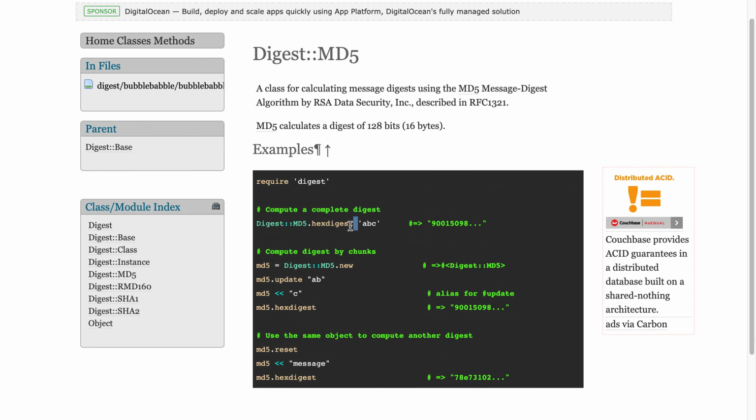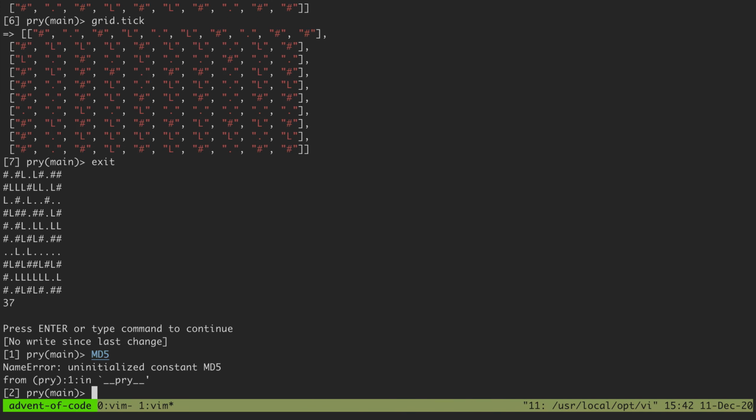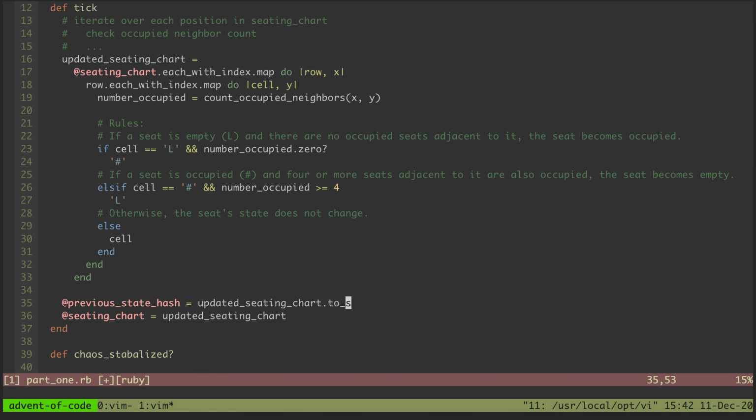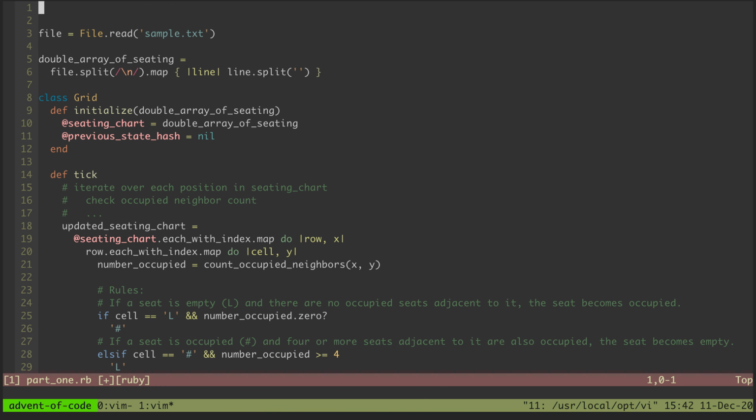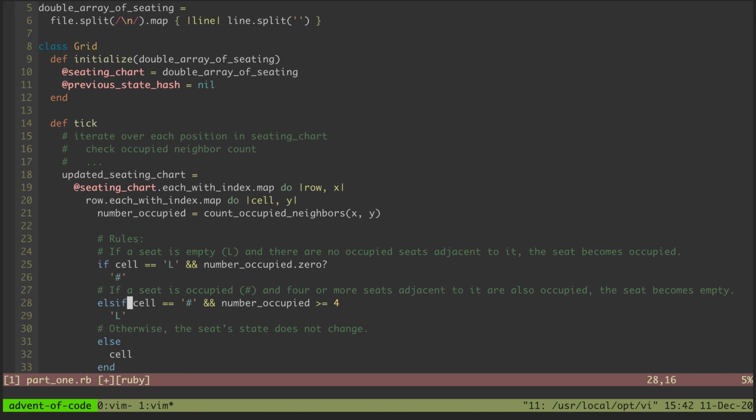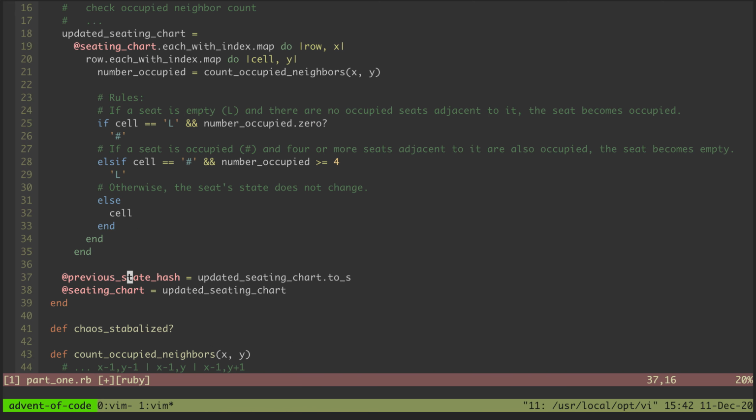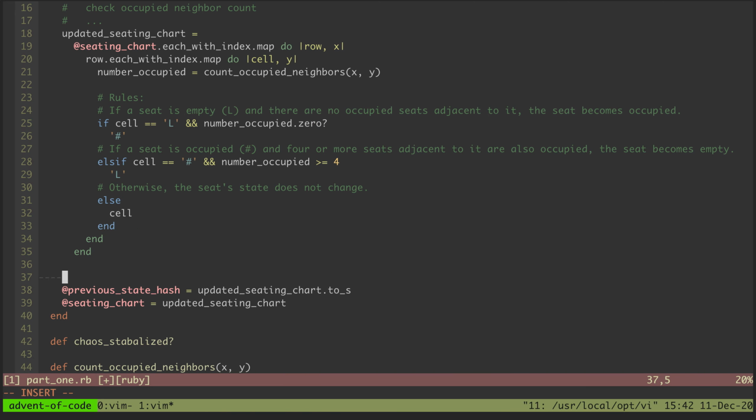Yeah, require digest. Okay, so let's grab that. I'm thinking an MD5 hash is going to be the easiest way to recognize if we have two versions of the seating chart that look the same.